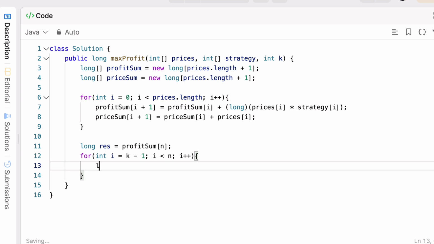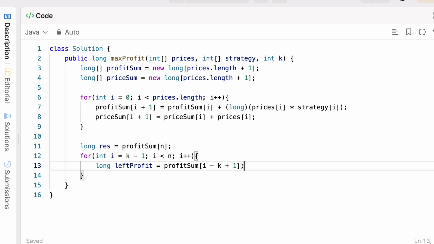So this long profit we will take, and this is nothing but the left profit. We can find the left profit from the profit sum: profit sum at i minus k plus 1.